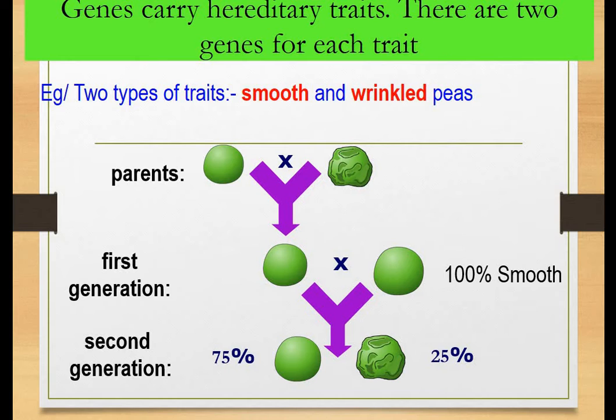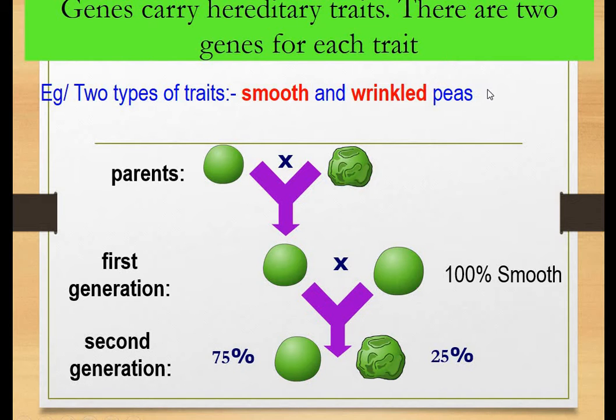So, looking at variation, everybody possesses genes. If you remember, they're found in your nucleus, in the chromosomes, and they carry your hereditary traits. These are factors that will help describe your physical appearance or your genetic makeup. For every trait, for example, eye color, hair color, height, there are 2 genes. Where did they come from? One came from the mother, the maternal chromosome, and one came from the father. Now, it's not just in humans or animals, even plants have genes.